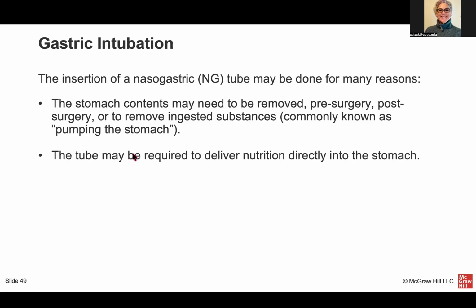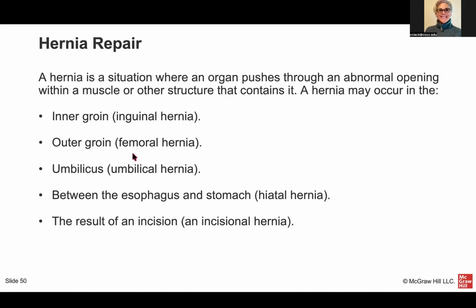Nasogastric tube insertion is a procedure you'll encounter documentation on frequently, and this particularly happens in inpatient settings. An NG tube is inserted through the nose, down the esophagus, and into the stomach. The reasons are varied: gastric decompression, removing stomach contents before or after surgery, or to treat a bowel obstruction. For coding purposes, the documentation should indicate why the tube was placed. The indication matters for diagnosis coding and also affects which procedure code applies.